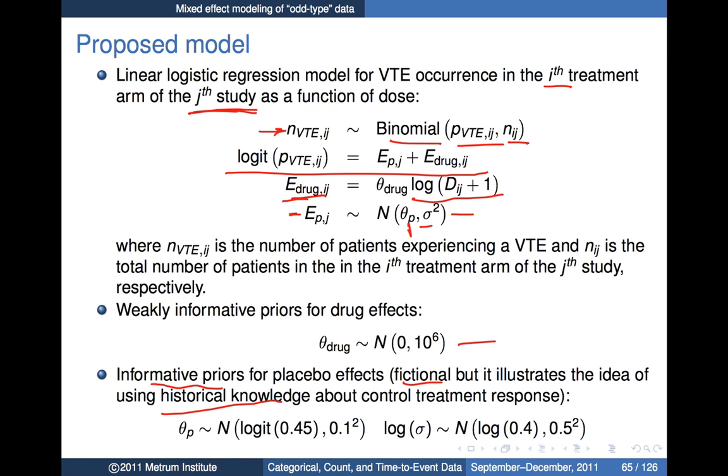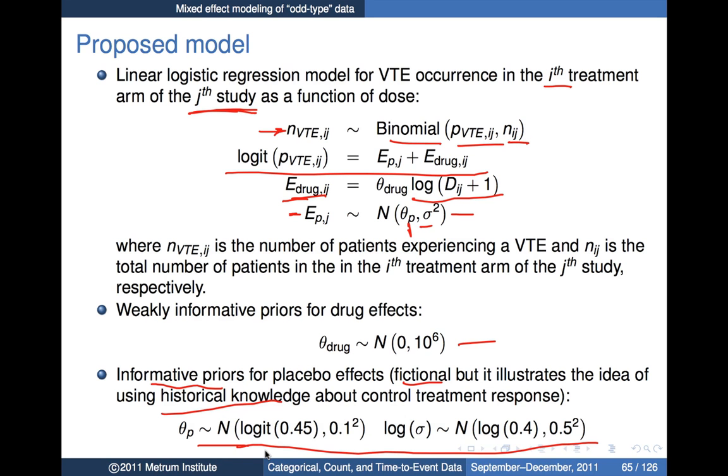So you wouldn't be able to do a placebo-controlled study now. However, there is some historical data out there that one could draw upon to construct an informative prior distribution, and this is illustrating that notion. However, don't quote me on the specific values here.